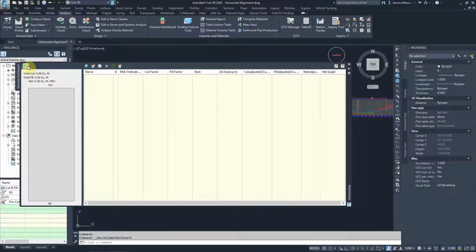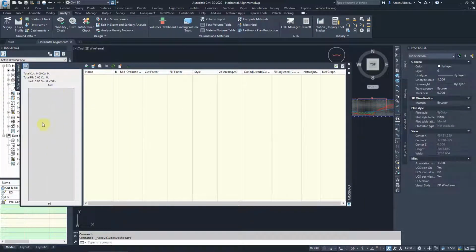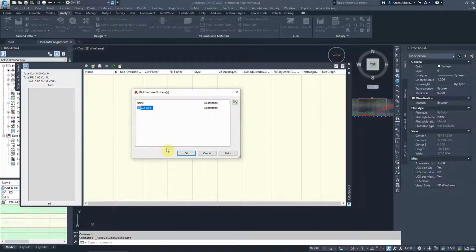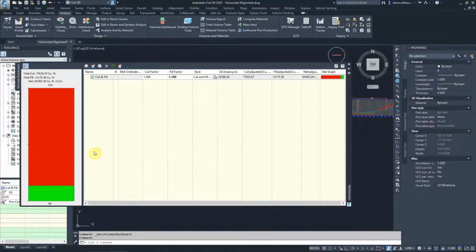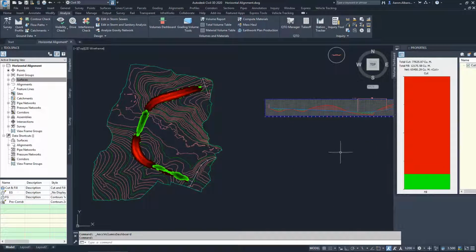Our volume dashboard, if you see, is a menu like that, and by clicking on here, that will show you the indicator of the amount of cut and fill. Currently our dashboard is empty, we don't have any volume surfaces here. By adding a new surface, we only have one volume surface, the cut and fill. By adding that, the dashboard shows us the amount of cut and fill. As you can see, we have a large amount of cut, small amount of fill. So if we keep this, usually I'll keep this on the second screen, but for now, so we can see it on the video, I'll keep this indicator here.